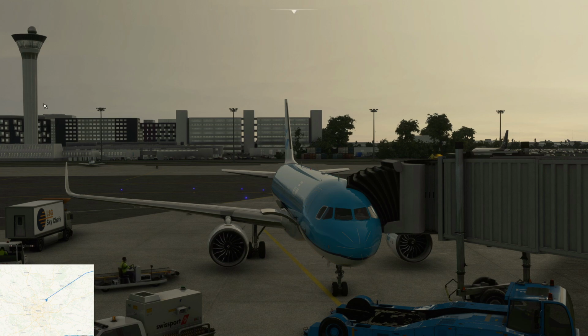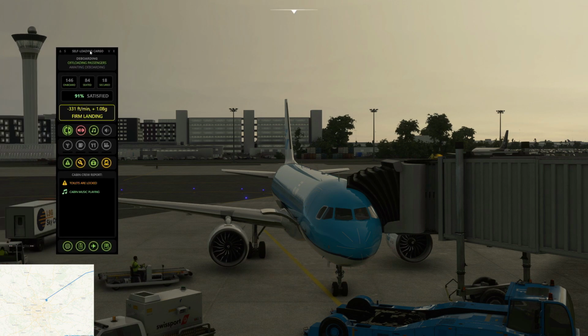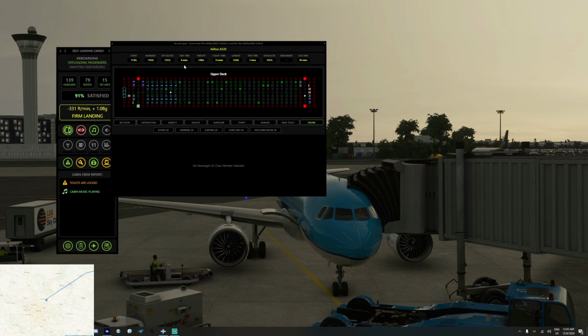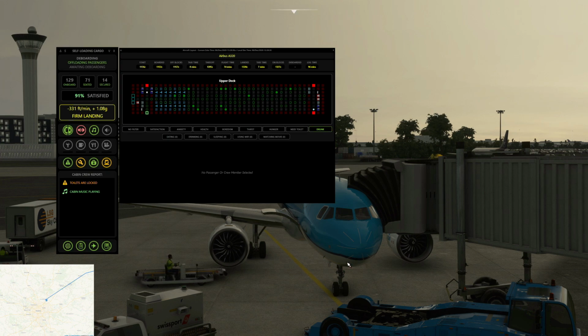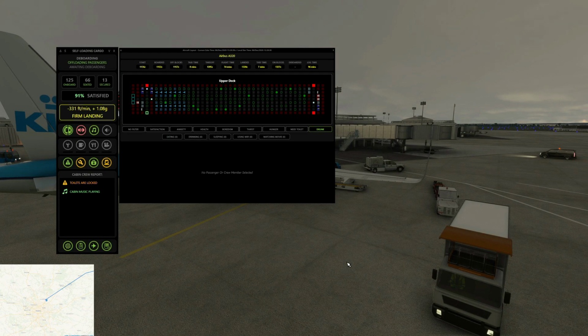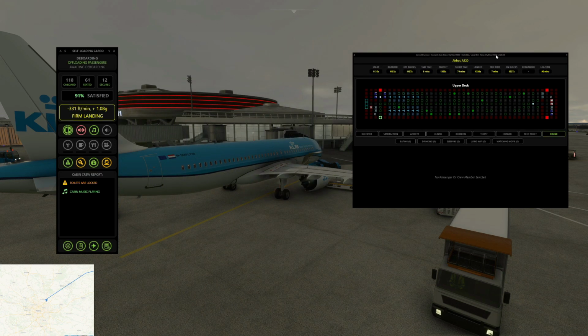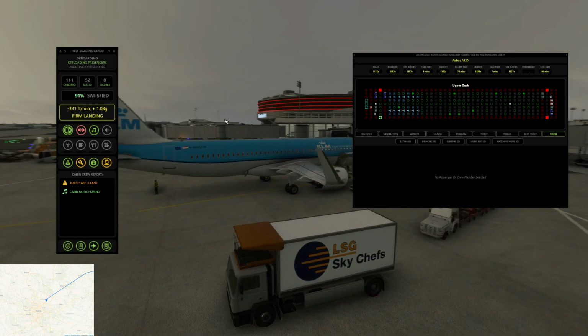But yeah, guys, I think this is all until the passengers leave the aircraft. Let me find a better view of the aircraft. Move this window here maybe, and then get us there.